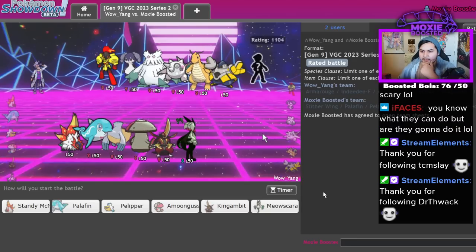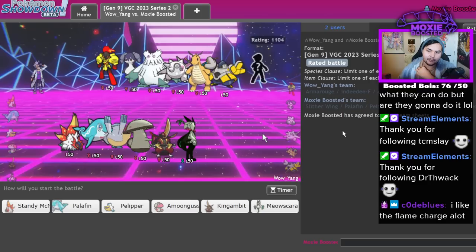All right, accept open team sheets. You will accept it too. Accept the open team sheet. I heard that the rate right now is like 1 in 10 players is accepting open team sheets.